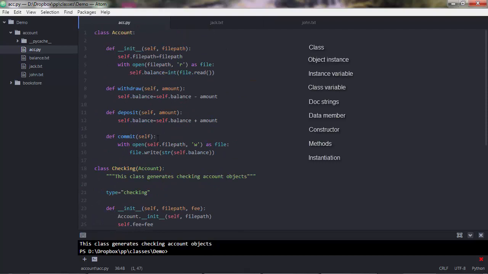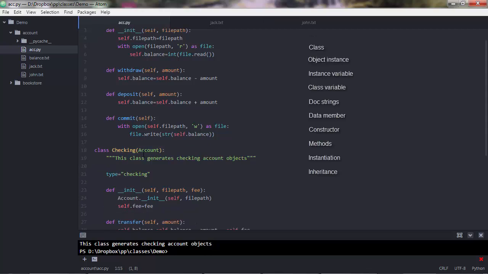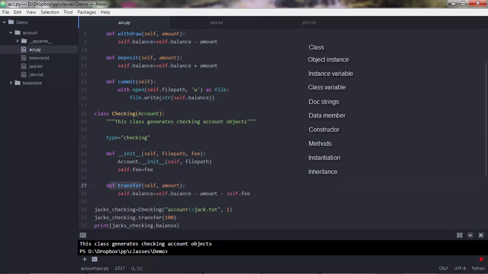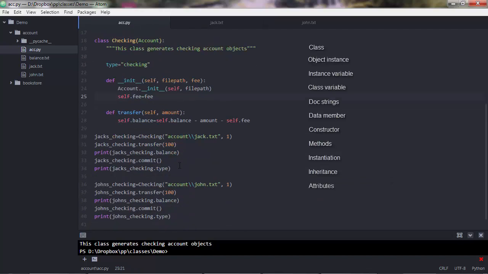And you know inheritance now. Inheritance is when you create a subclass out of a base class. And this subclass shares the methods of the base class, plus it has its own methods that are specific to that subclass. Sometimes you also hear about attributes, and attributes are this one here. So when you access these instance variables or class variables, you can say you are accessing attributes of your class instance, of your object.